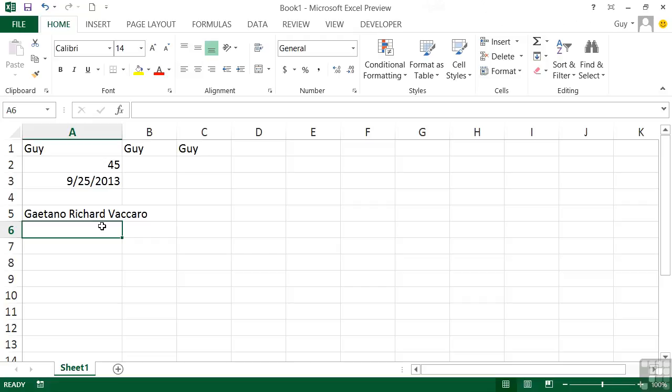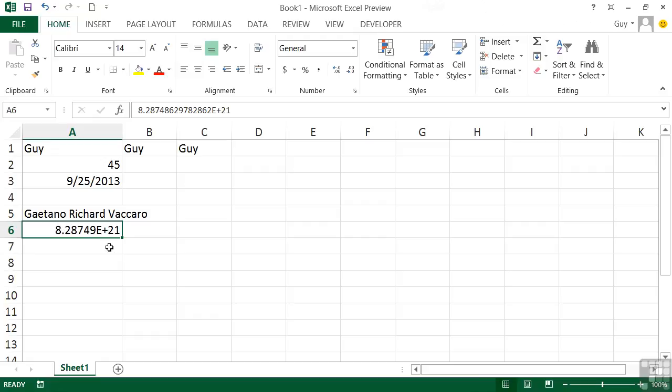Now with a large number, if I were to type in too big a number to fit in the cell, and then tab or return, what you'll notice is the number gets changed into scientific notation to make sure that it fits. So it displays in the same width by effectively chopping the number down into scientific format. So now we get 8.28749 E plus 21, which means that there are 21 zeros to go on this 8 before you get to a whole number.